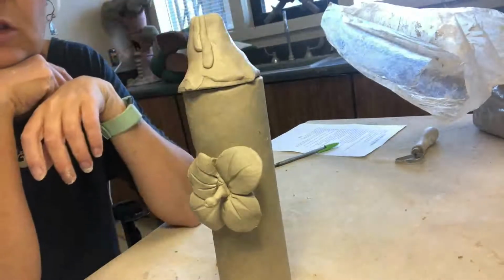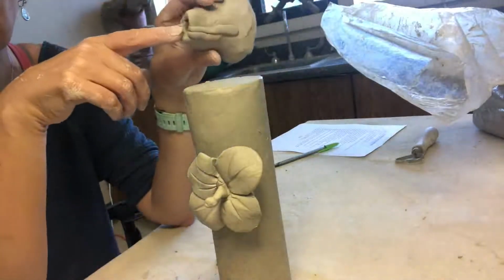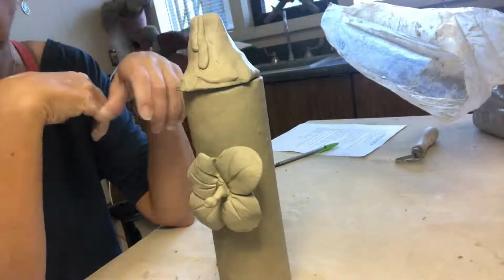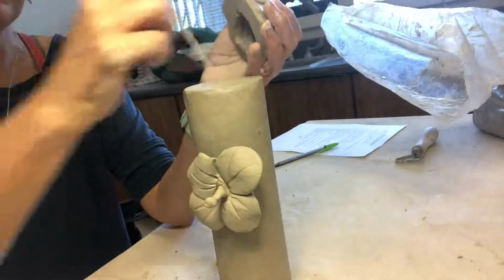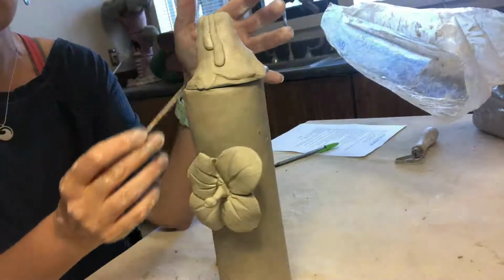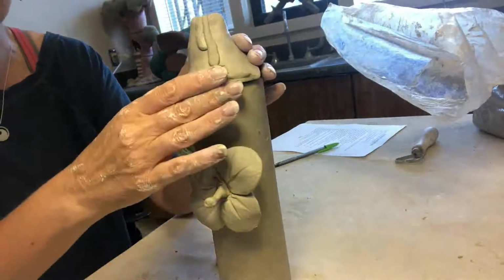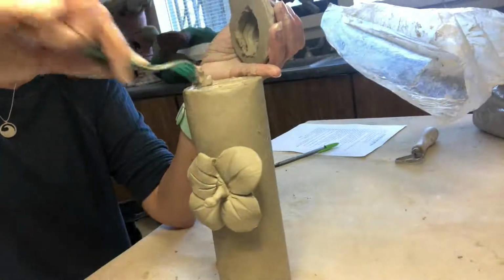But again, there's another issue here. If I slip and score that on, there's actually no hole in here. It doesn't go all the way through. So the air that is in there is trapped now. And so that's going to explode off of my piece. I don't want that because that's my grade. So there's a couple things you could do. I could make a couple little holes here, so then the air would travel down and out the bottom, because remember I made some holes on the bottom. Or I could make a hole in the top there. Or maybe both to be safe. And then again, I want to make sure that I slip and score everything really, really well.